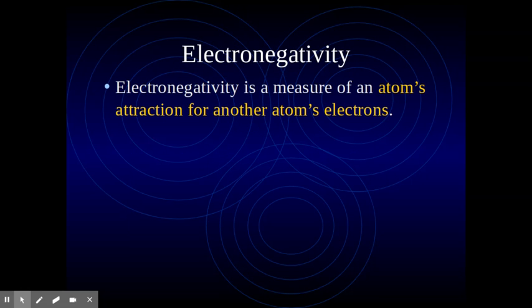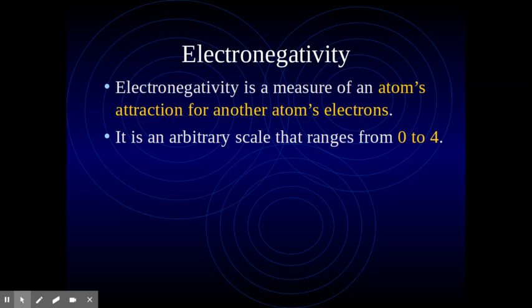All right. Electronegativity is the measure of an atom's attraction for another atom's electrons. So this is more than just, I want some electrons, I like having other electrons. This is, I like to steal other people's electrons. So electronegativity is how good is an atom at stealing electrons. So think about who would make a good thief, right? You think like a sneaky little cat burglar. Would be a good thief.